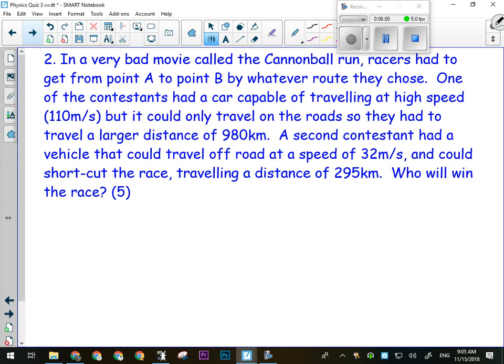Okay, back in the 80s, they made this terrible, terrible movie called The Cannonball Run. It was just stupid. But it was about all these different racers who were trying to win an Arab prince's money, I think it was, in a cross-country race, and whoever would win would get all the money. And two of the contestants were this guy who had a Lamborghini Countach.